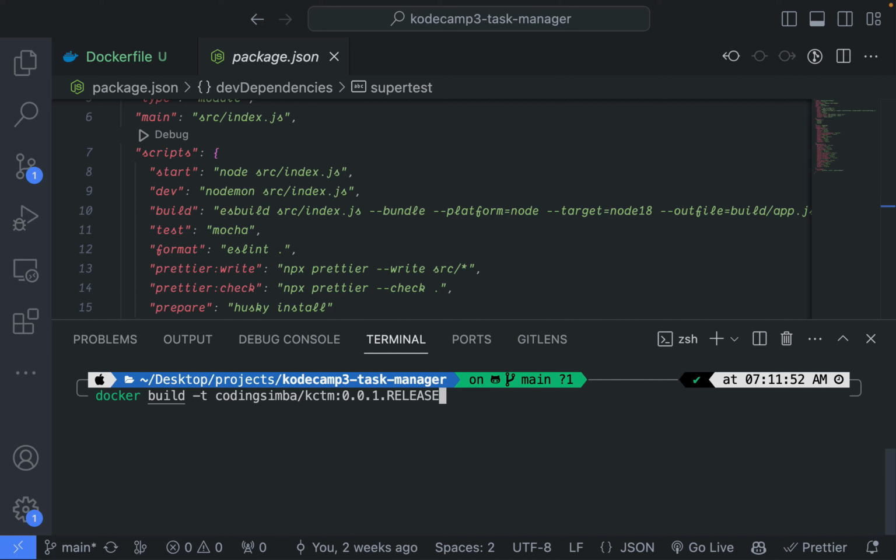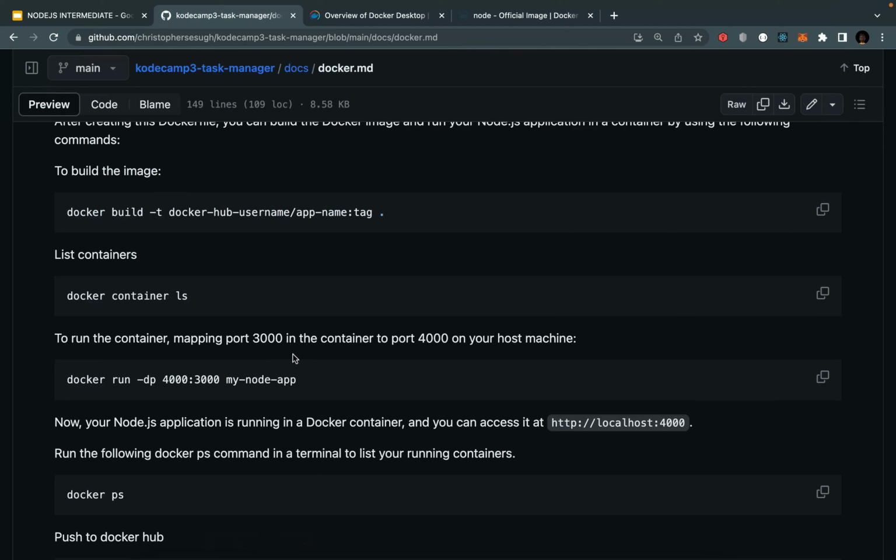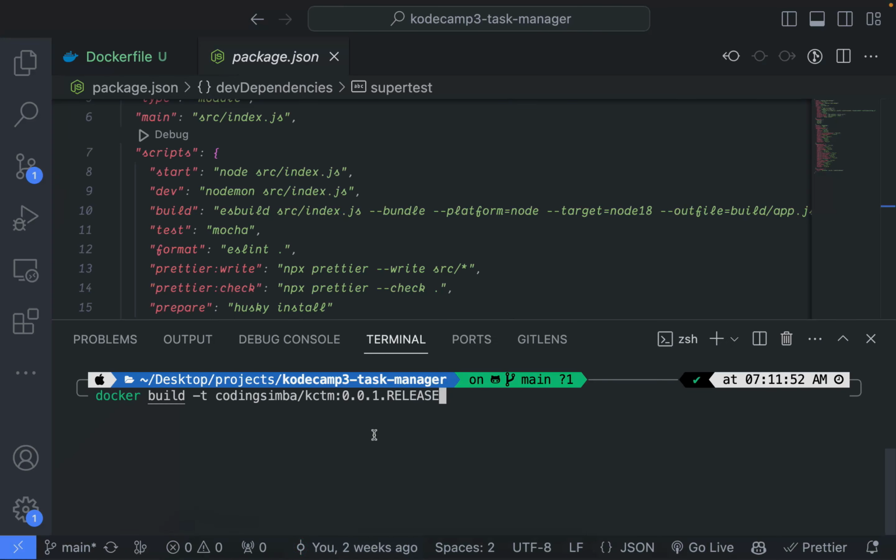So what I'm trying to say is the app which I'm building this image on is located in the current directory. As you can see here, I specify this dot here to say the app we're building this image on is located in the current directory.